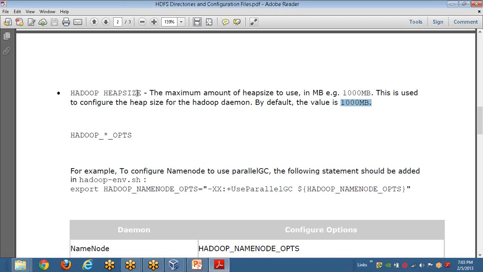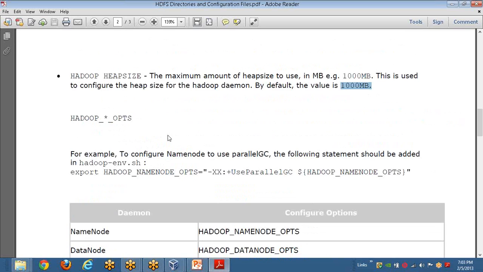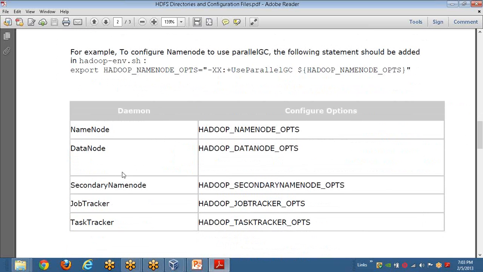Now this is from an overall memory perspective, how much you want to allocate. If you want to configure individual memories for your individual processes, and these are your daemon processes, you can see name node, data node, secondary name node, job tracker, and task tracker. So these 5 basic processes which comprise a Hadoop cluster, you can configure individual memories by using the Hadoop underscore, the name of the process, and the opts setting.